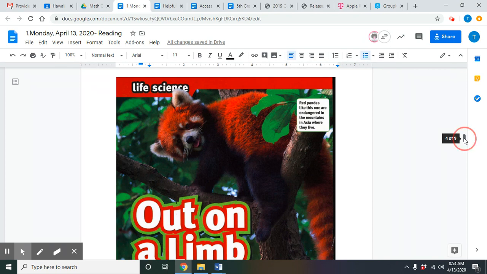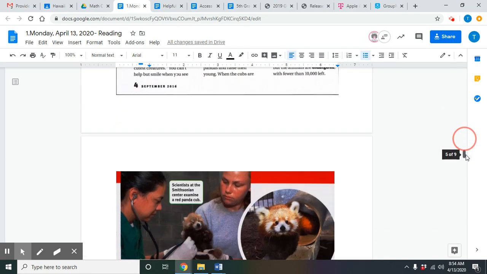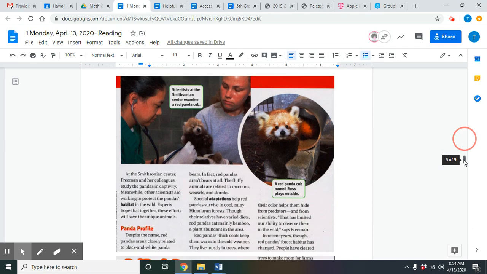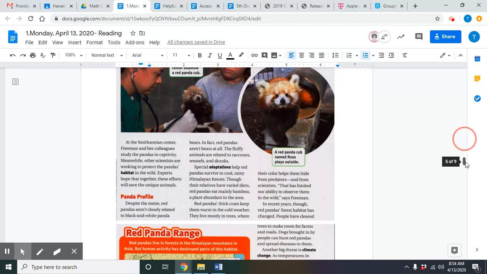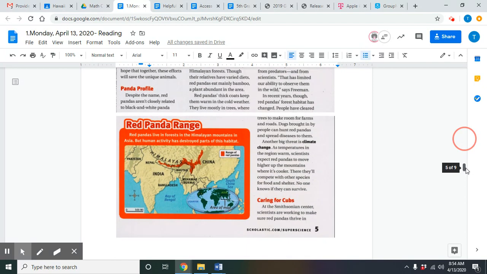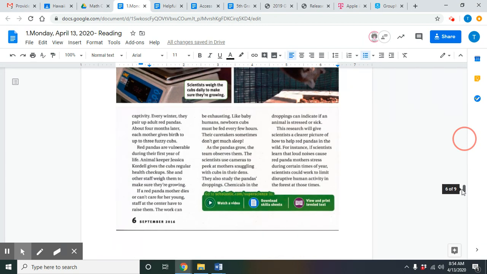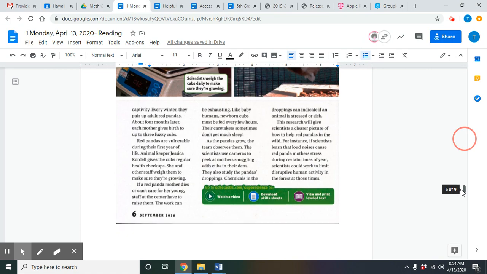Right. Biologists right now are trying to study endangered red pandas in order to save them. So you should have been getting information on these pandas and figuring out how biologists are using their ways to save red pandas from being endangered.